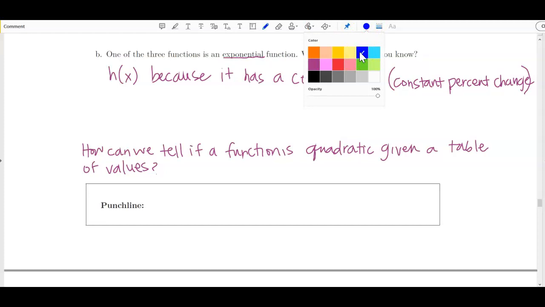What did we say would happen there in this table of values? If the second difference is a constant. Yeah, so you'll do that first difference and you'll look at it and go, okay, that's not the same every time, but I see a pattern that's still happening there. So that should clue you into, okay, let me try that second difference and see if I come up with something that's constant, right? Because we need to have a constant second difference.